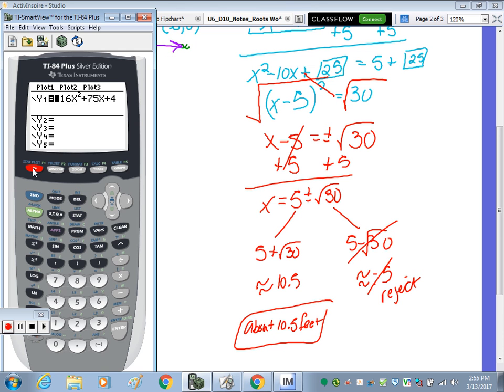So let's finish today by graphing this and seeing if we get the same thing graphically. So negative x squared plus 10x plus 5. Graph. Let's see if we need to change our settings. I do. It's not going over far enough. So go to your window, and what do you want to change the x max to? It looks like we about saw the whole thing. It's starting to flatten out here. So we should change it to, anyone have an idea? 20 might be too far. You can change it to 15. It looked like it was starting to hit the peak, or vertex, at 5, so I was thinking 10. And here we know it's going to be about 10.5. So if you count over, 1, 2, 3, 4, 5, 6, 7, 8, 9, 10.5 is right there.